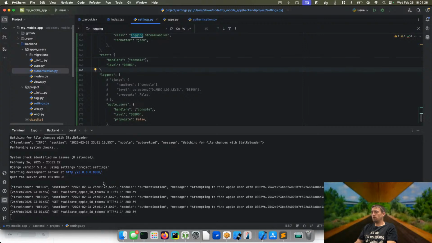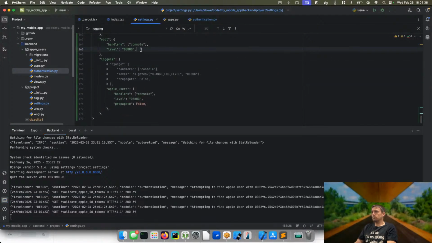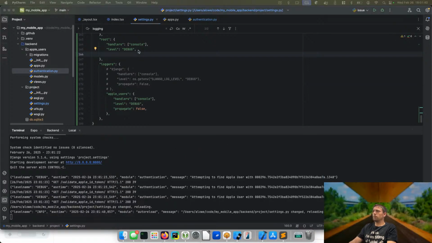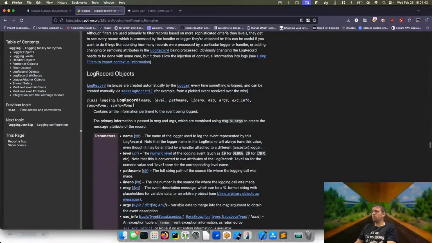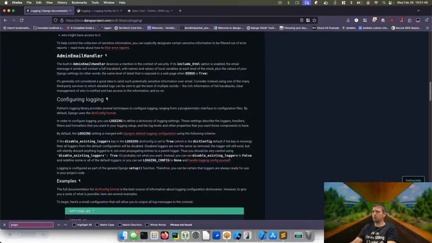Okay. Why? What's the propagate flag do again? Propagate.